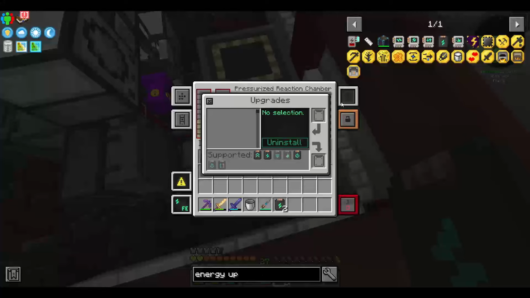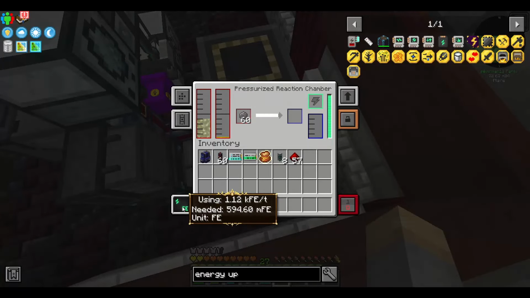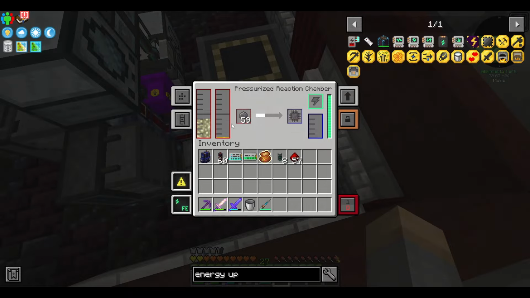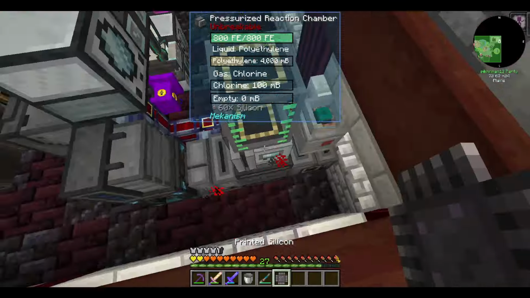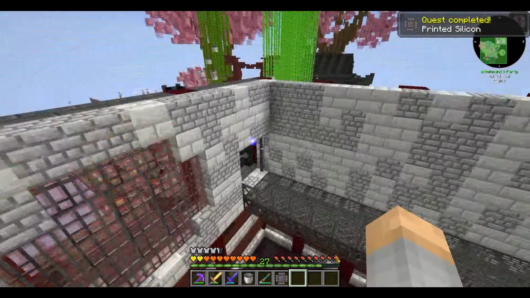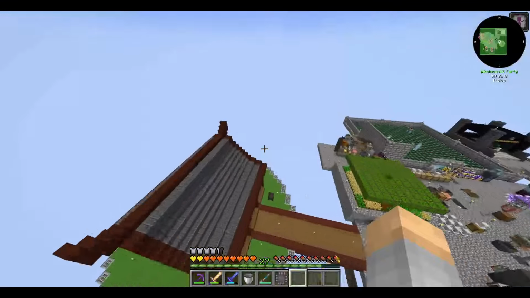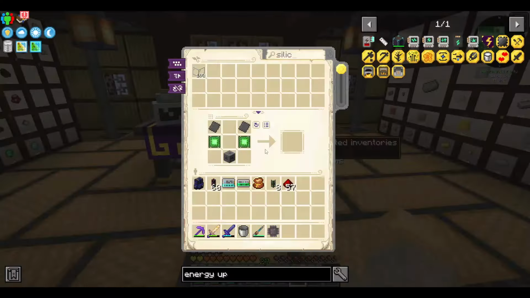This produces advanced circuits, which was something that took a lot longer than I thought it was going to take, but here we are. It's worth noting that the PRC doesn't have enough internal energy to keep up with its power demand. This means you're going to have to put in some energy upgrades. You could either craft them, or just steal the 2 you get from the quest reward. That'll hold you off for the time being.